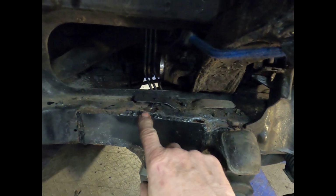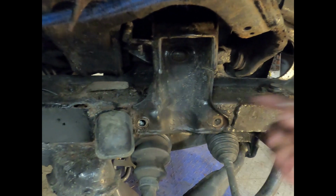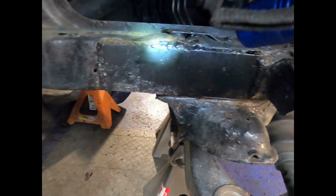Okay, this is the driver's side here. One of the things that I found, somebody's put in a plate, but the problem is you can look down inside this tube from up front here, and let me show you. Can you see all that piles of rust down in there? So I got to get that out of there, and the best way to do that would be to remove this plate.